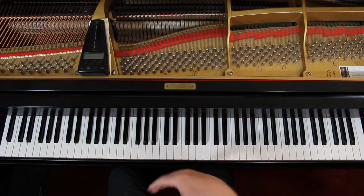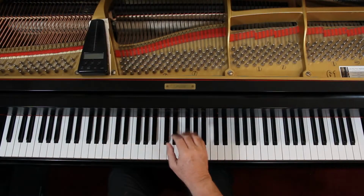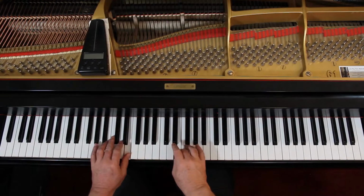That's a wrist action, by the way. If I use different fingers, of course, double notes, you've got to do the ba ba ba. It's up to you on the fingering. I'm just giving you some ideas. Here, let's go to the third line.